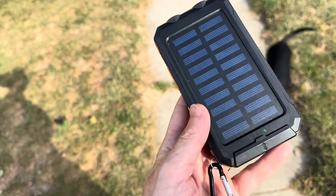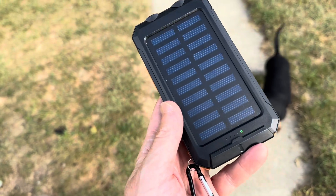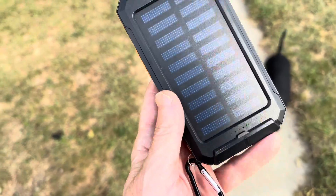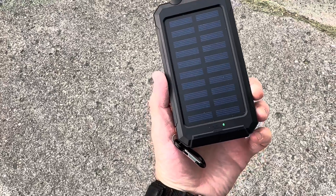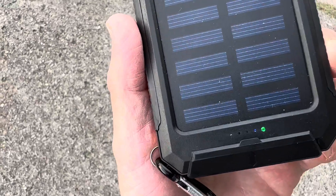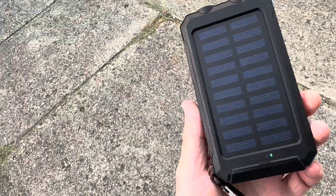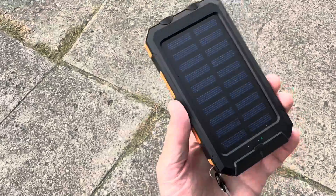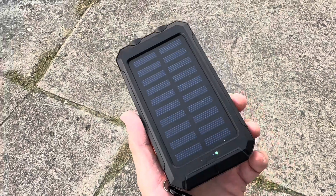I'm going to leave it out here in the sun for a couple more hours and see if it charges up any better. It is a little overcast today, but I let this thing sit out for another probably hour and a half and it's still just on one blue dot. So it doesn't charge really fast out in the sun. Maybe if there's really hardcore direct sunlight on it, it might charge better. But just having it outside ain't that great.